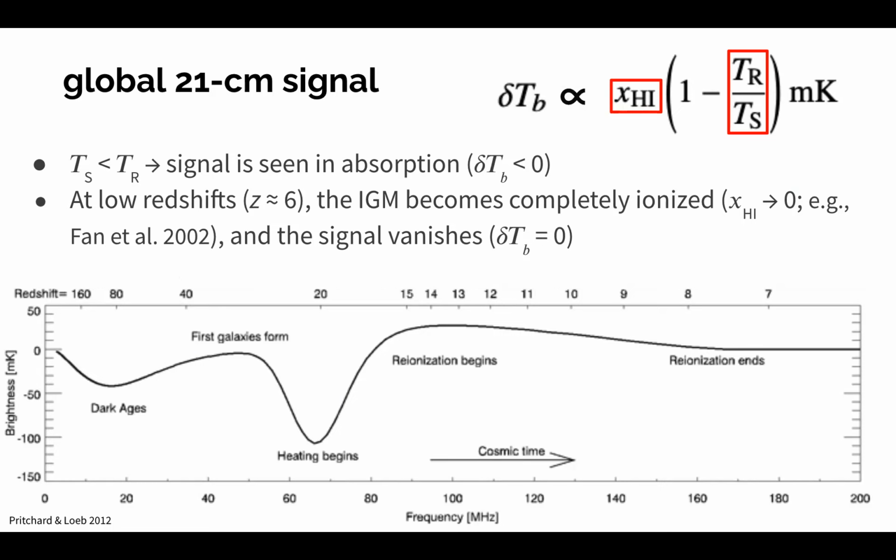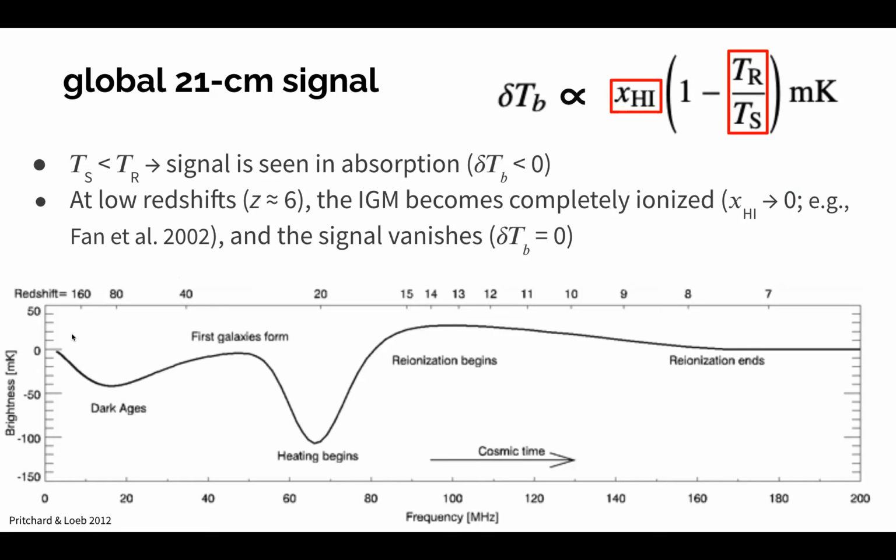This is not actually measured yet, but this is what we might expect it to look like based on physics and cosmology. And so these are all the periods that I discussed earlier. In the y-axis, we see brightness temperature, which is what we discussed. It's the intensity of what we're observing.